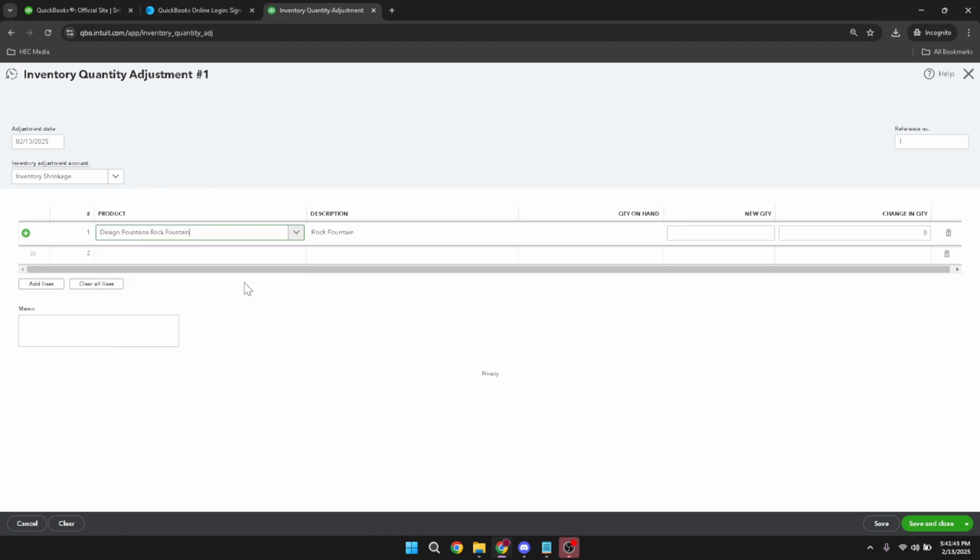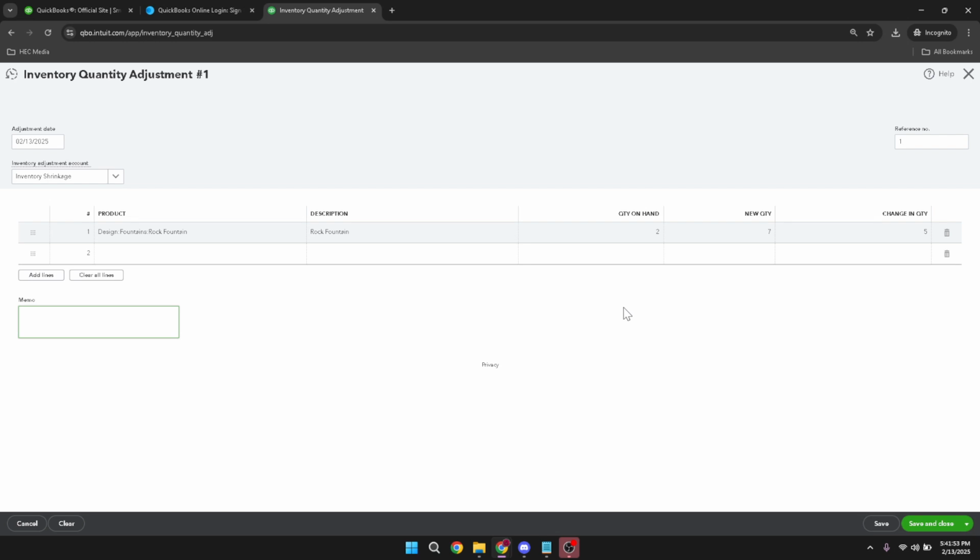Make sure the number accurately reflects the change you're recording, whether it's due to an error correction, loss, or a similar reason. When both your product and the quantity adjustments are correctly entered, the final step is to save your work. Before you finish, verify that all details entered are correct, ensuring no inadvertent errors slip through. Once satisfied, click on Save and Close. This operation will officially update your QuickBooks inventory records, aligning them with your physical inventory.